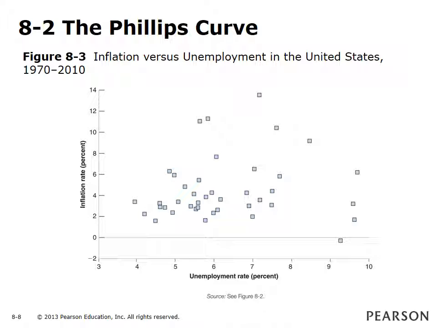This happened for two reasons. One, oil prices increased twice in the 1970s, causing inflation to be higher for each given level of unemployment. And more importantly, two, wage setters changed the way they formed expectations. Instead of assuming that price level would remain unchanged from year to year or that expected inflation would be zero, they started taking into account the presence and persistence of inflation, which had been the case in the US starting in the 1960s. This changed the nature of the relationship between unemployment and inflation.